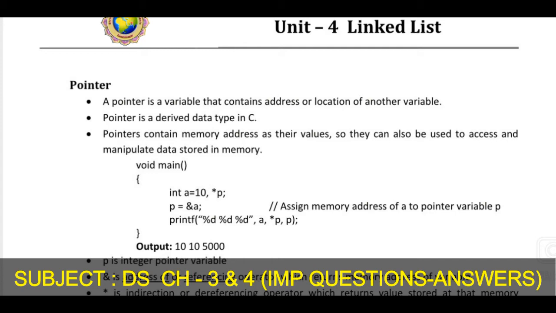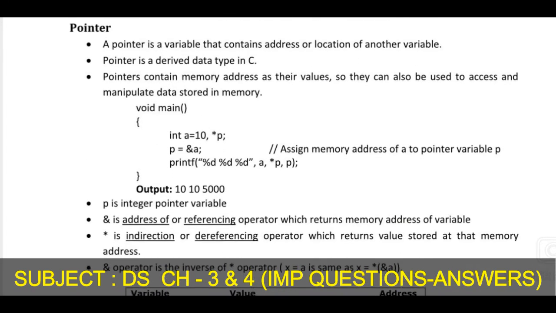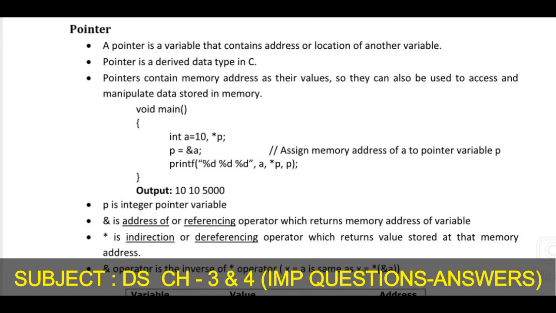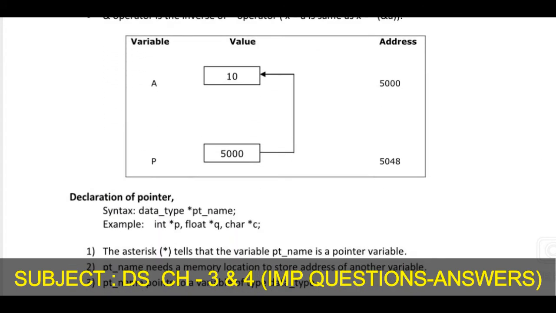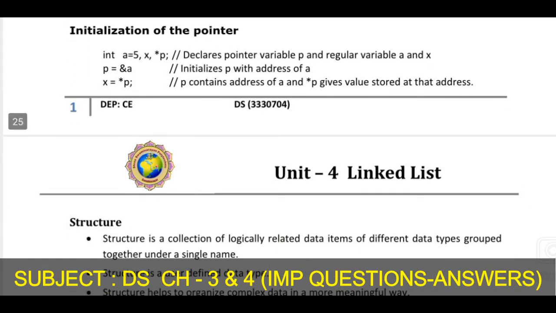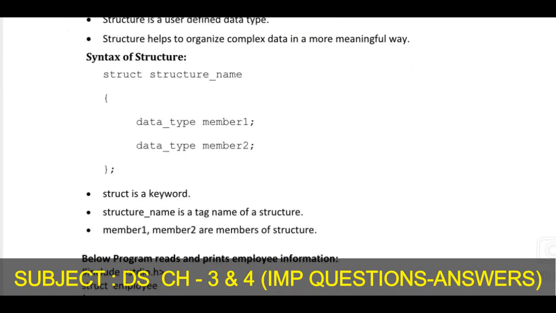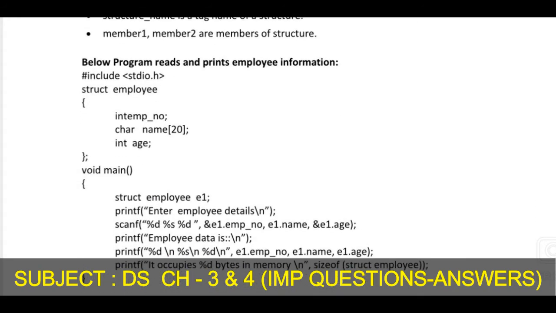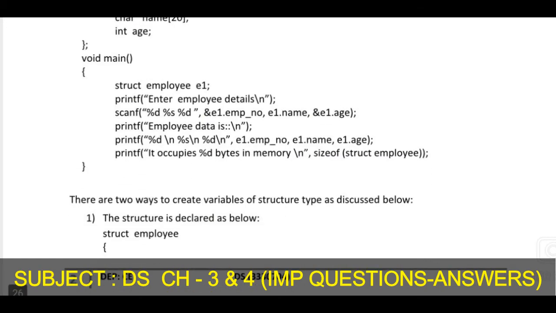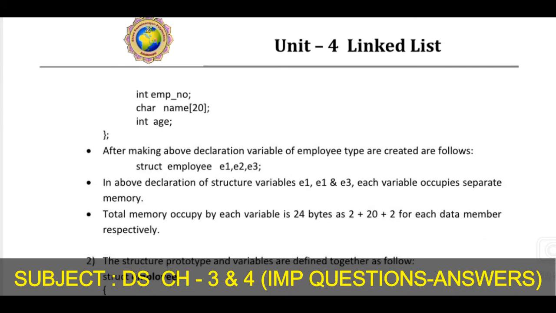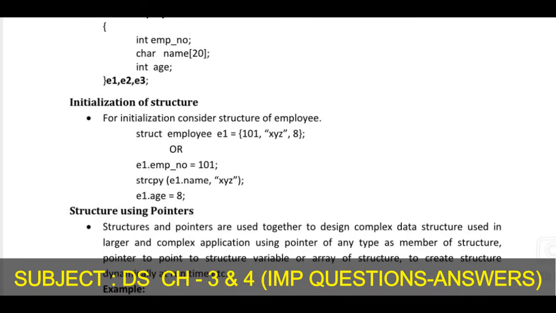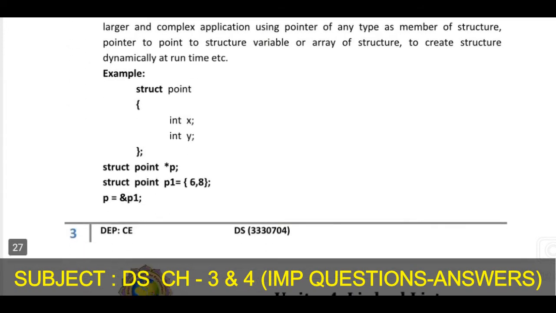The pointer, we have already seen this topic, pointer, in the video lecture series. So this one is a pointer. So what is a pointer? A pointer is nothing but a variable that contains the address of another variable. Here one is the declaration and initialization of a pointer. Then structure is a very most important concept for the GTU exam, and this one is a simple program to read and print employee information. So this one is the example using pointer and structure. Then here initialization of structure using the pointer concept.